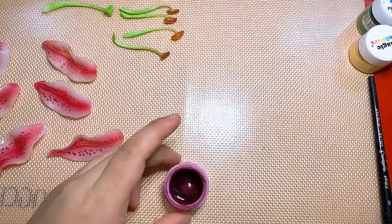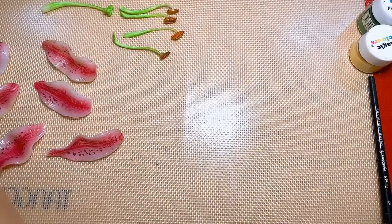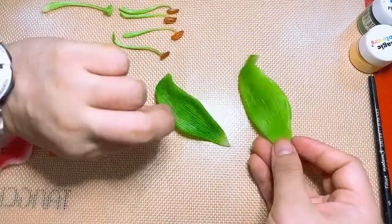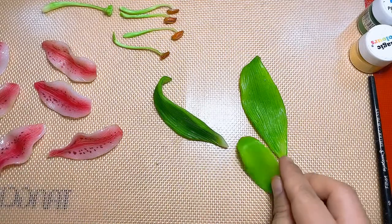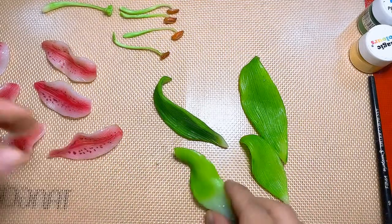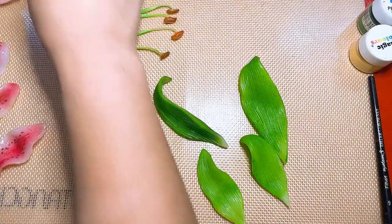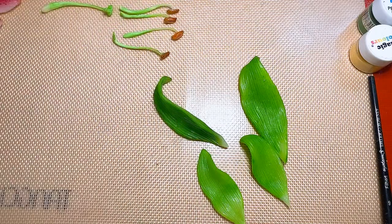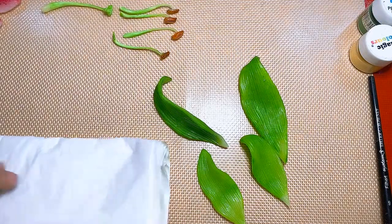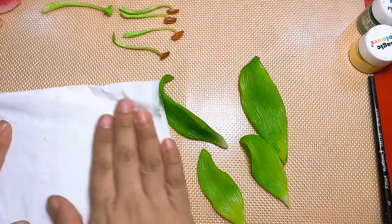Okay, so we have finished painting our petals. I'm going to come back and paint a little bit more on the leaves, because this is too light. If you see the actual leaves of this one, it is a little bit darker compared to what we have done. So I'm going to just put this aside. Alright, so I'm going back. Let me just take this back again.